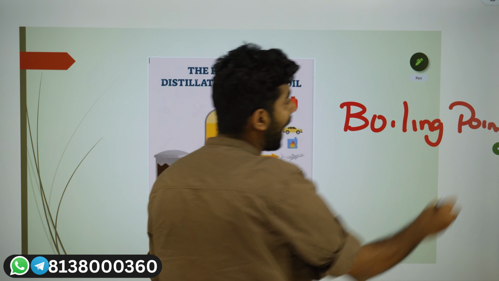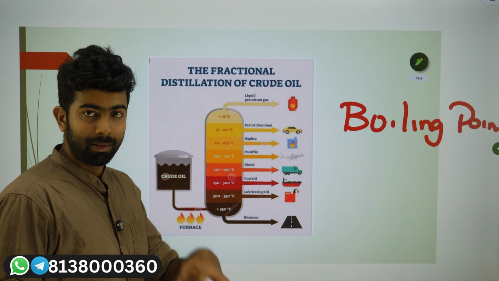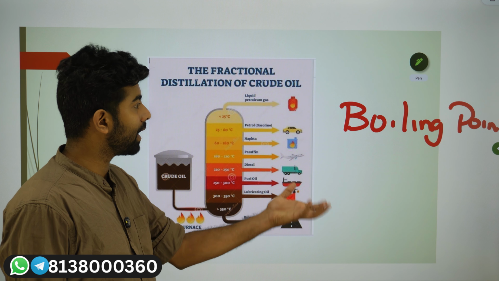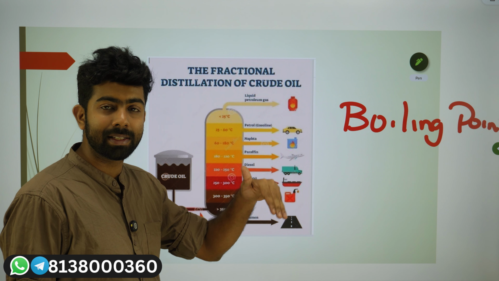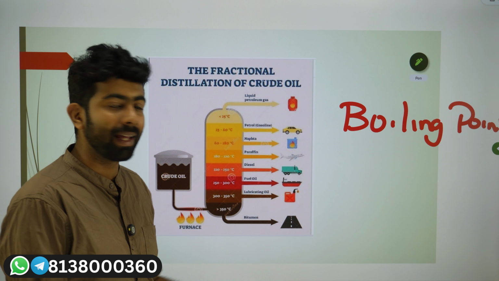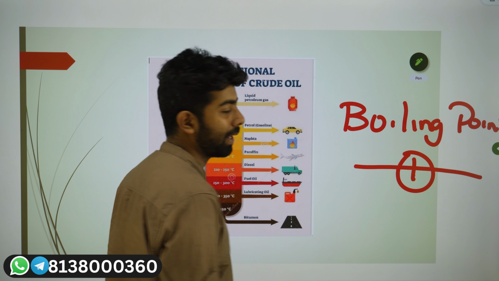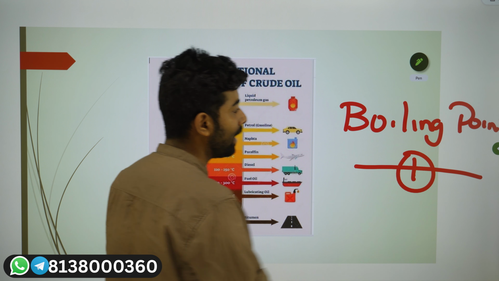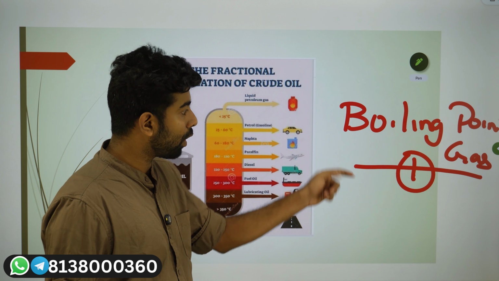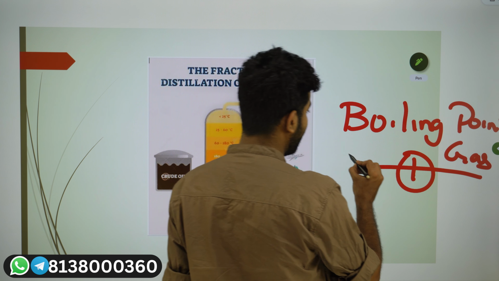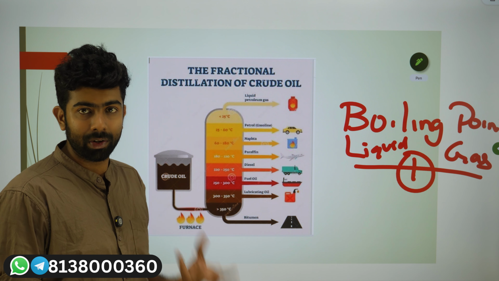At the boiling point, whatever substance we are talking about will be a liquid. If you increase the temperature above the boiling point, they will become a gas. If you reduce the temperature below this boiling point temperature, they will be a liquid. So that is the basic idea. It's a very simple idea, but don't get confused.